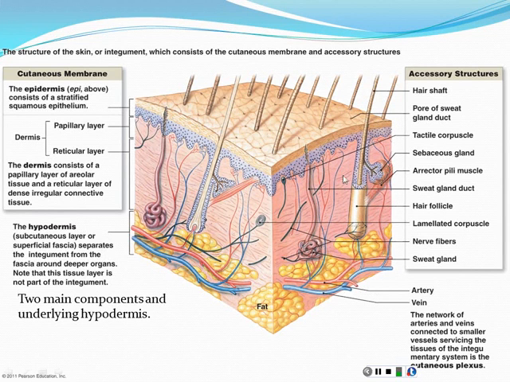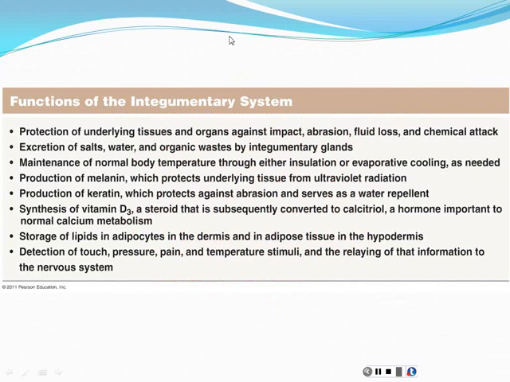Nerve fibers, sweat glands. So we're going to talk about all of these as we go through here. For each and every chapter now, from this point on, there'll be a slide like this, and that is about the functions of whatever organ system we're looking at. Because the body is never just doing one thing. Even though our organs have a primary function, all of the organs of the body have secondary functions too. Other things they do that are part of homeostasis that are not their primary function.